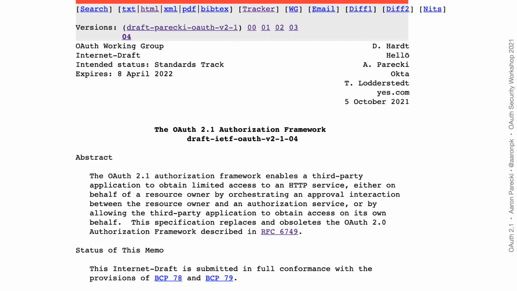So we are currently at draft 4, published just last month, or technically two months ago now. And we've gone through a couple of iterations of this based on feedback and discussions over the last interim meetings, which have all been virtual. So I want to go over a couple of the most recent changes compared to earlier versions of the draft.